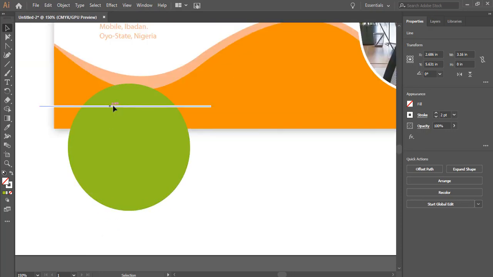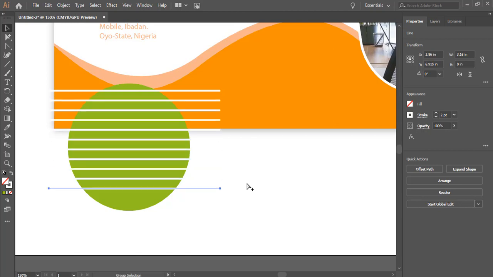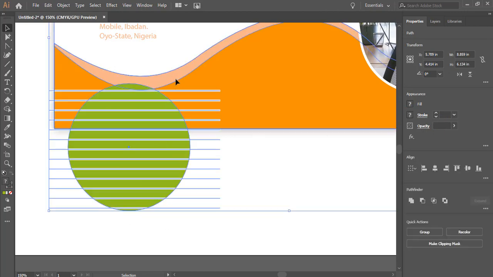Okay, so I can duplicate it. So we can use Ctrl D to repeat last command. Alright, so since I've repeated the last command, I can now select everything like this.